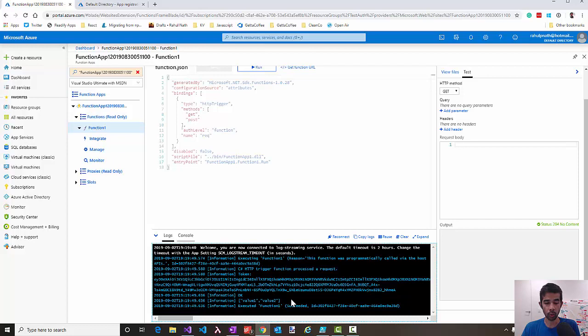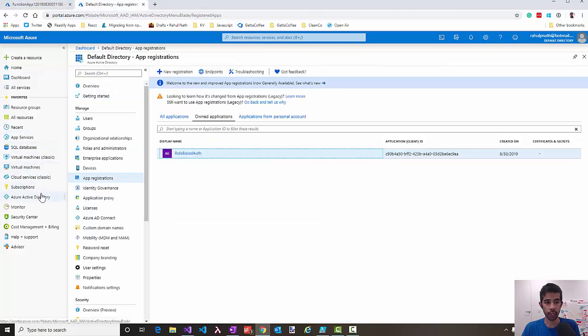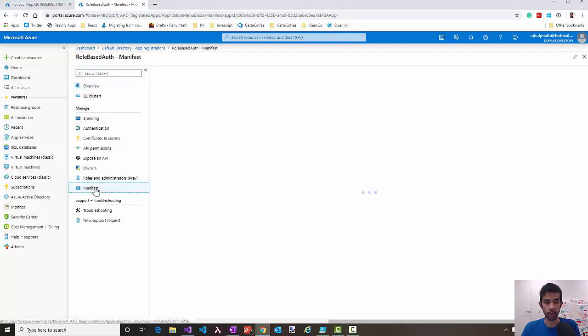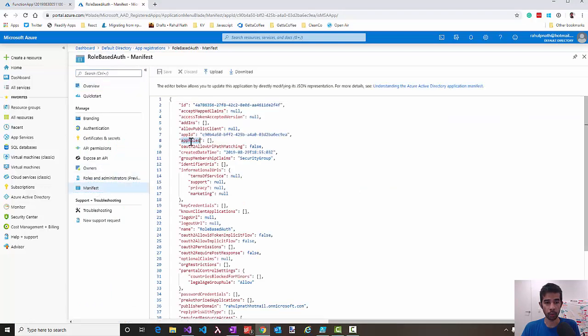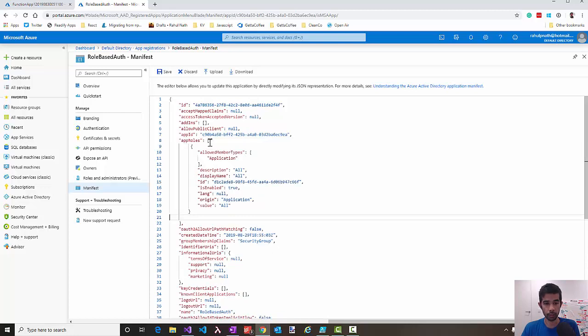To add an application role, we need to go to the AD application that's used to authenticate this app. Let's go to the Azure Directory tab and under App Registrations, go to the AD app that we have created. Under the manifest and in the app roles, we can add in the roles for this application. This requires a specific structure like this, which I have already written. It accepts an array of values, so we'll provide just one role to start with.